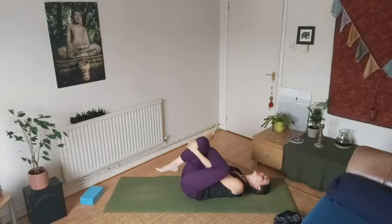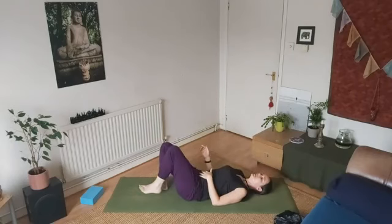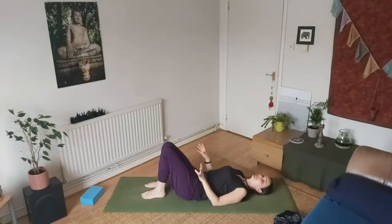Close your eyes just for a few moments. Notice the sensations in the outside hip. And then we're going to come out. So let go of the knee if you've got it. Just briefly place the feet on the floor. Notice how the hips feel.